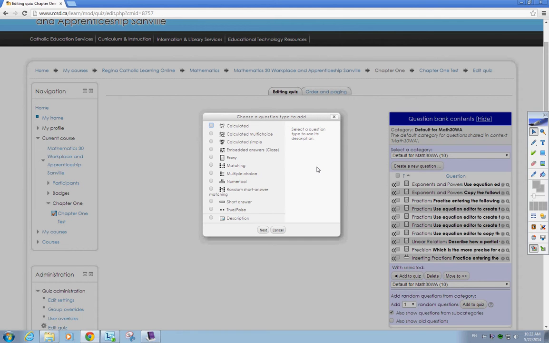Calculated, matching, multiple choice, numerical, and true and false all will be marked by Moodle. You will enter the question as well as the correct response, and when a student completes the exam, Moodle will mark it for you. An essay question allows you to enter something in where you would like students to show more work, or there might be a variety of responses you would accept, or even a mathematics equation where you want students to show their work and you give them part marks for their answers. We're going to add an essay question.